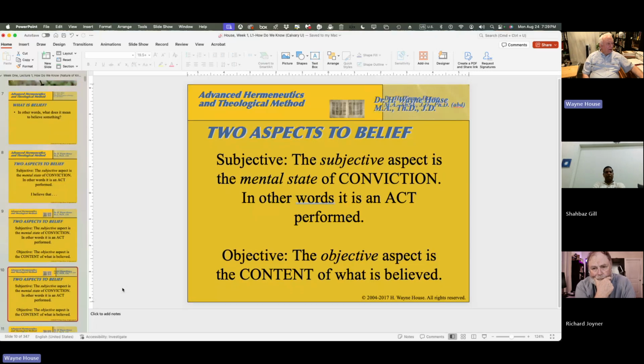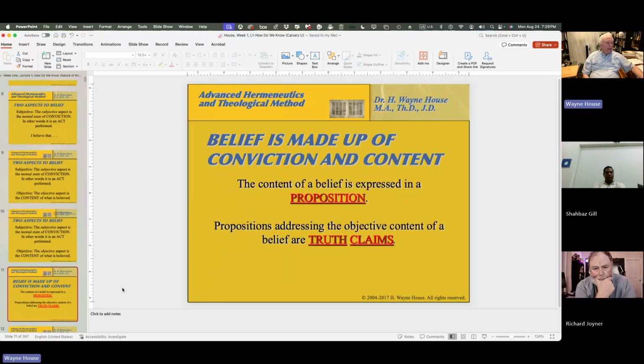So belief is made up of conviction and content both. We're dissecting this. Belief is something that I inwardly have any perspective of, but it has a content. I just don't believe myself. Even that would be something that is believed. I believe something, whatever it may be. I'll bring all this together. Belief is made up of conviction and content. Belief is a conviction, content is what is believed.